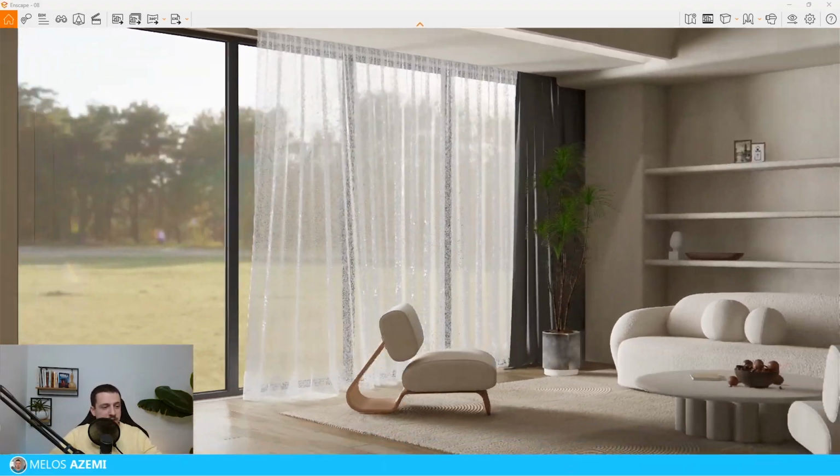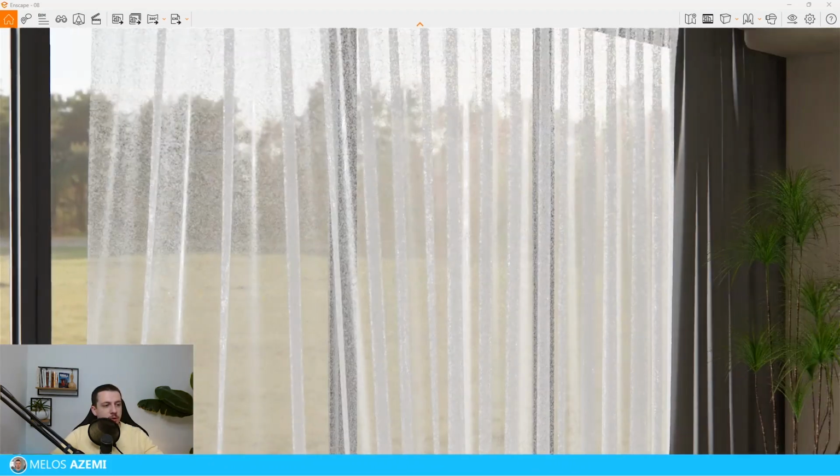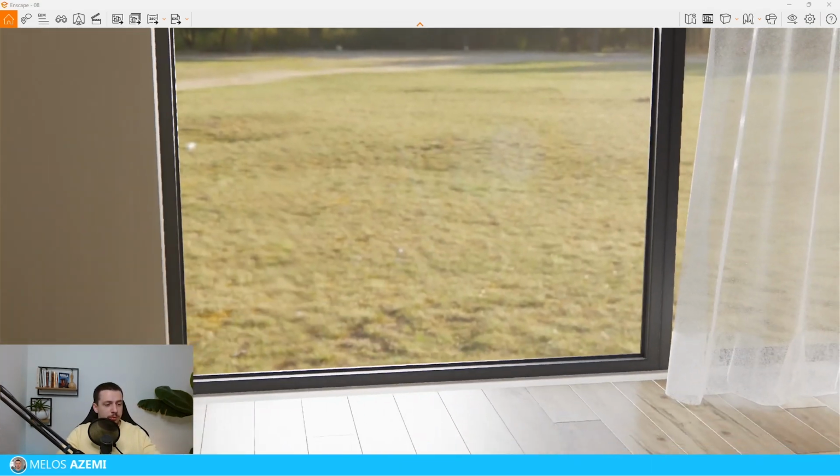So without wasting any more time, let's jump straight in and I'll teach you how we can create a realistic curtain material in Enscape. Okay, so this is the actual curtain material that I have in this image, and as you can see, it's looking quite better than most of the time on how it looks with Enscape renders. So a lot of people do struggle with this, and I'm going to take this material in default settings to actually improve it and show you how we can create this look in the Enscape curtain.